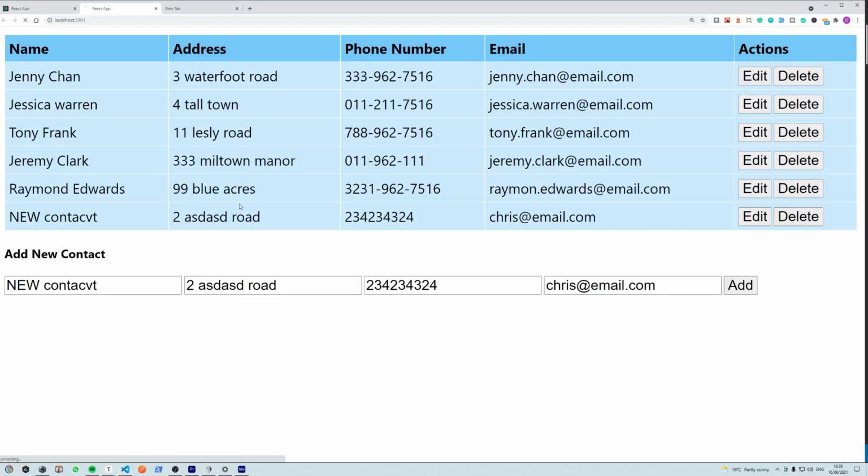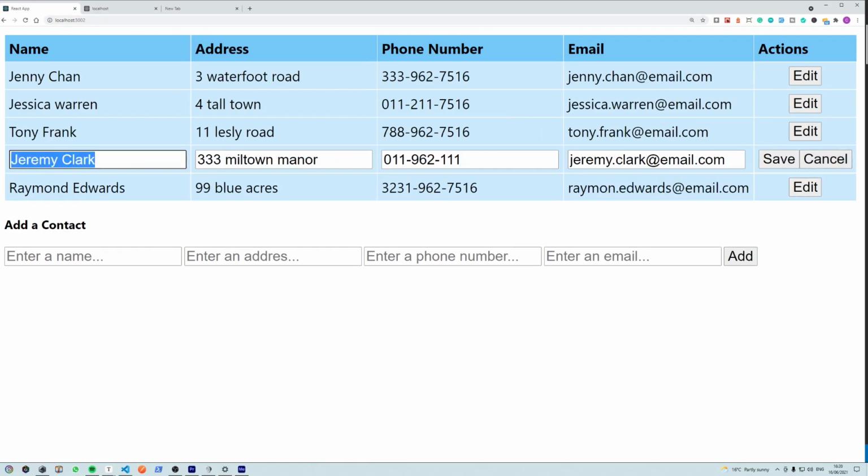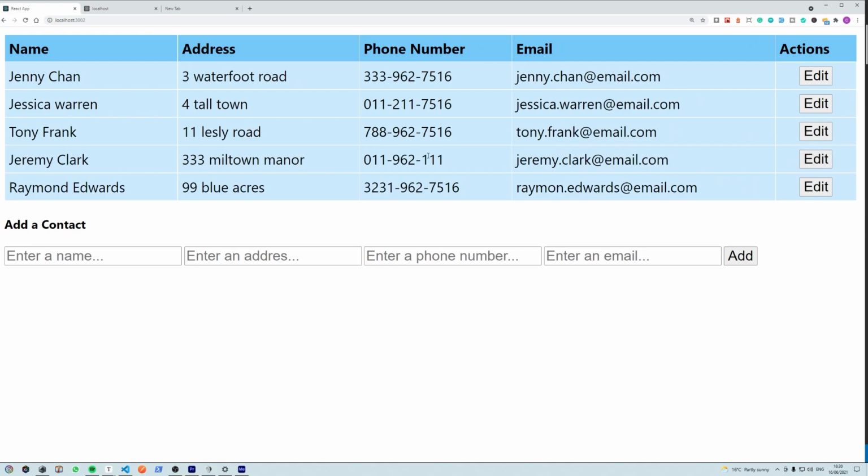So now if we try this, and if we edit Jeremy this time and just add a bunch of stuff in here, and if we click cancel, you can see it doesn't update the state and it renders the read-only view.